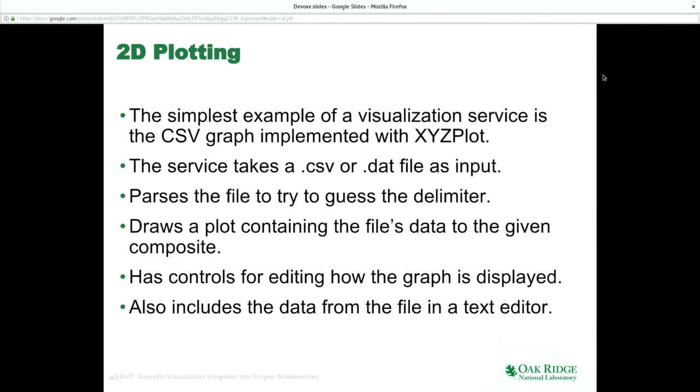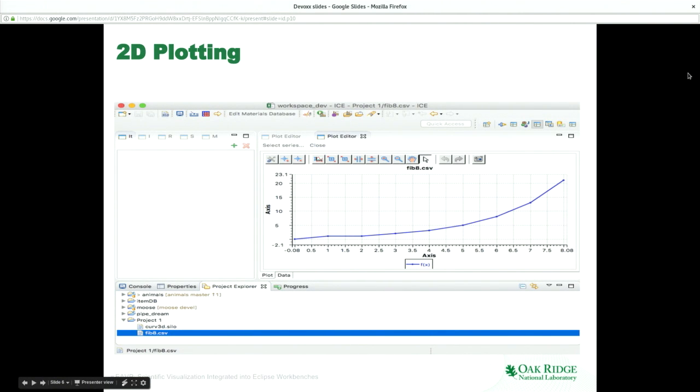So we'll have a variety of controls. You could, for example, change what series are being plotted, what's being plotted on the axes, the colors, zooming, taking screenshots, this kind of thing. And we also have in another tab the text file itself, which in case you want to edit or just create a text file from a data file from scratch. So here is a screenshot of that working in ICE, and as you can see, we've got the product, the file we're opening, and just a basic graph there.